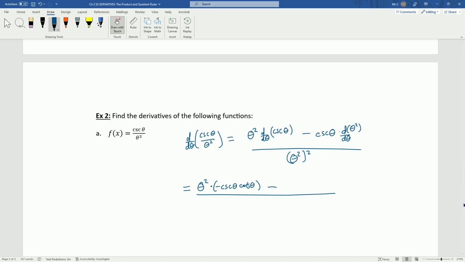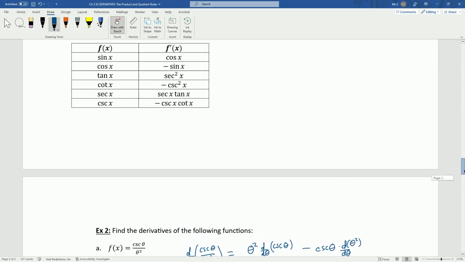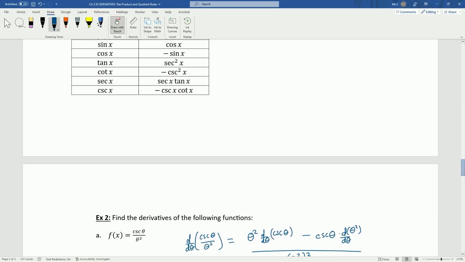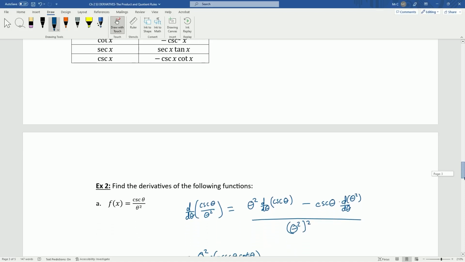So real quick, to try to reinforce that relationship, the patterns for these derivatives are very similar. It's just the cofunctions end up having negatives in their derivatives. So derivative of tangent of x is secant squared. Derivative of cotangent is negative cosecant squared. Derivative of secant of x is secant x tangent x. Derivative of cosecant is negative cosecant of x cotangent of x. So just try to keep that in mind. They're very similar. They just differ by a negative and the fact that they're the cosecant relationships instead of the secant.